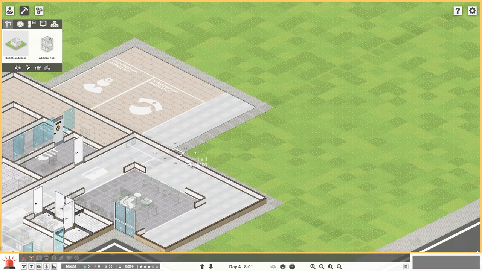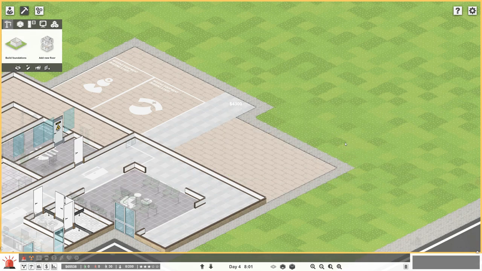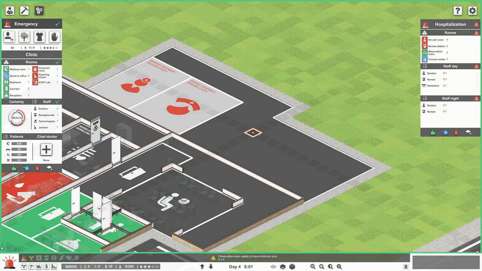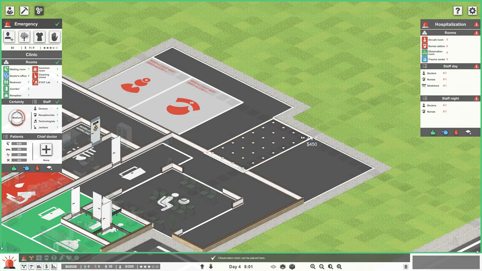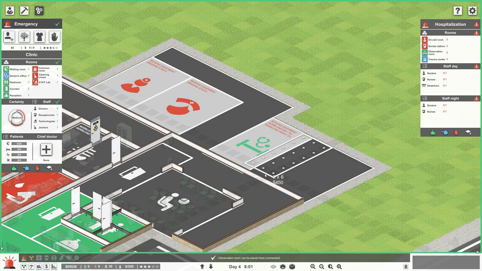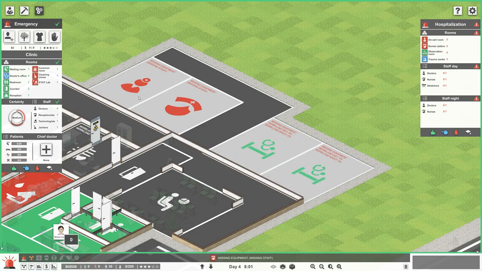Foundation. Kind of like this. And the observation room. This is the hallway. Like one can go here. And then a... Oh wait, they both can be the same size. Like that. And like that. That works.